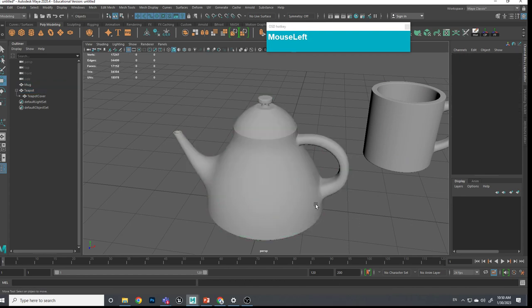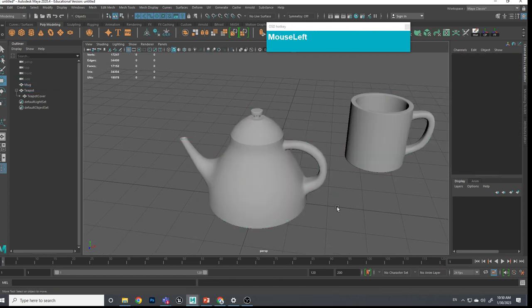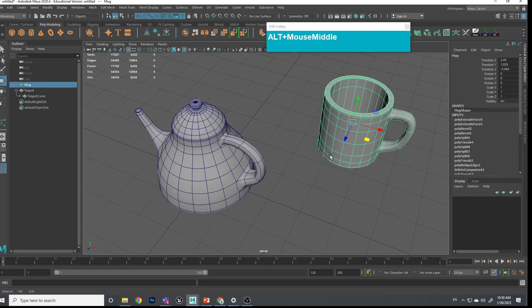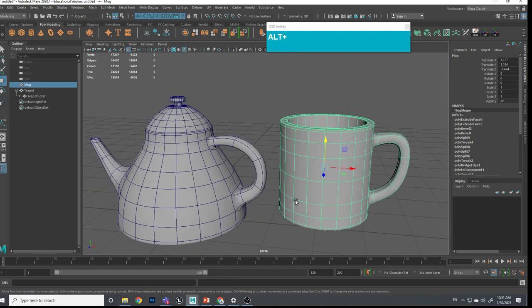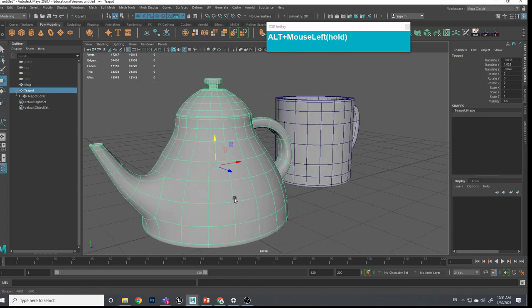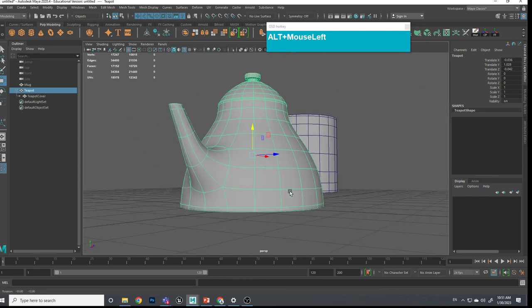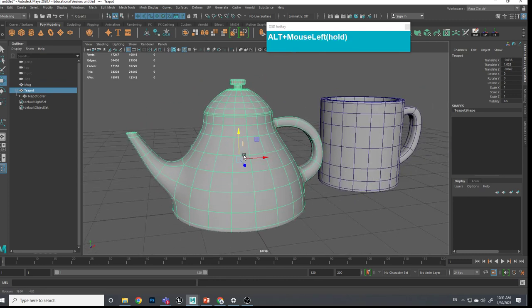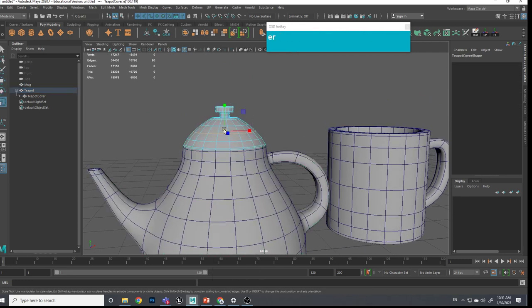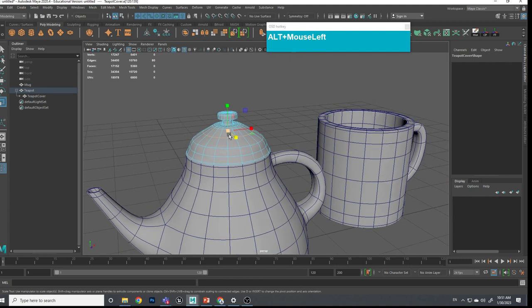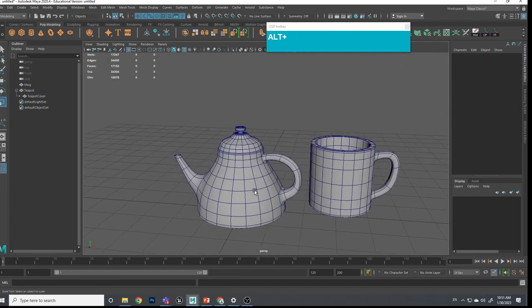If I press number 3, all of the objects should look nice, turning on the wireframe. Okay, so now basically your teapot is complete, and if you still want to, you can continue to tweak it. You can make it more unique. Let's say, for example, this loop, I want to make it bigger, and this loop, make it smaller. Oops, make sure you scale uniformly so you can change the design of your teapot.